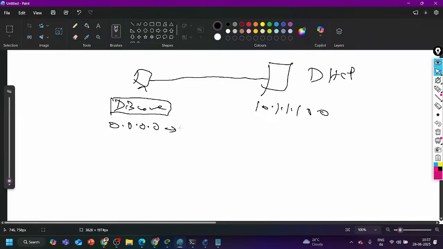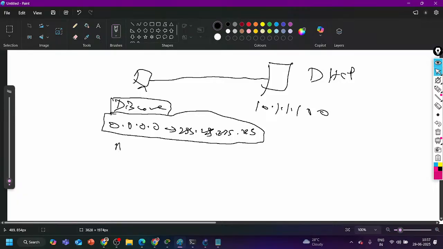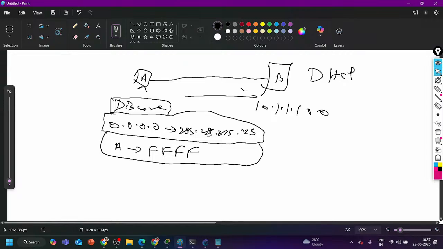Destination IP address will be the broadcast 255.255.255.255, because this client machine doesn't know the DHCP server. Source MAC will be the MAC address of the client, let's say A, and destination MAC will be broadcast, all F. Then it will send it to the DHCP server.